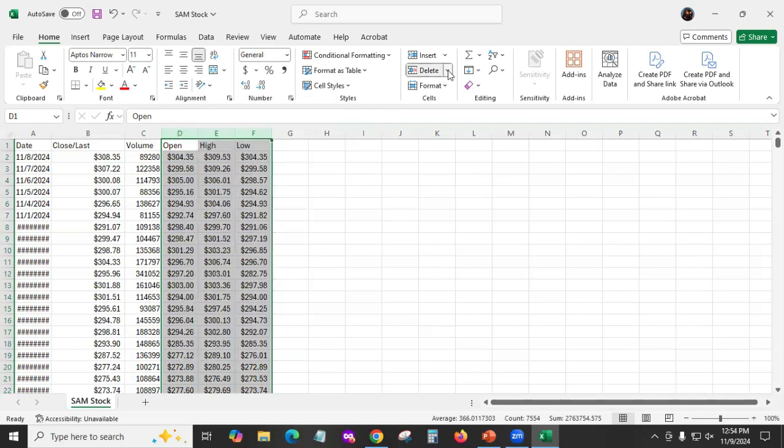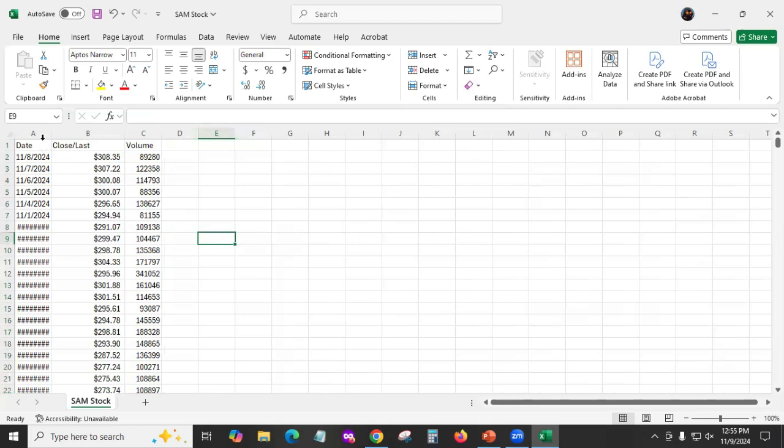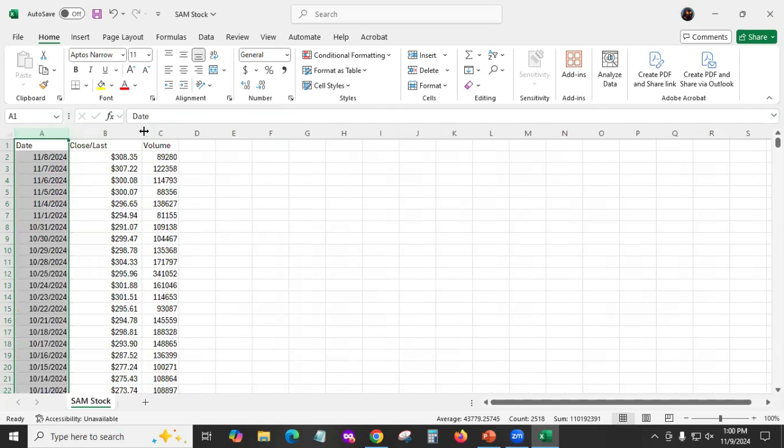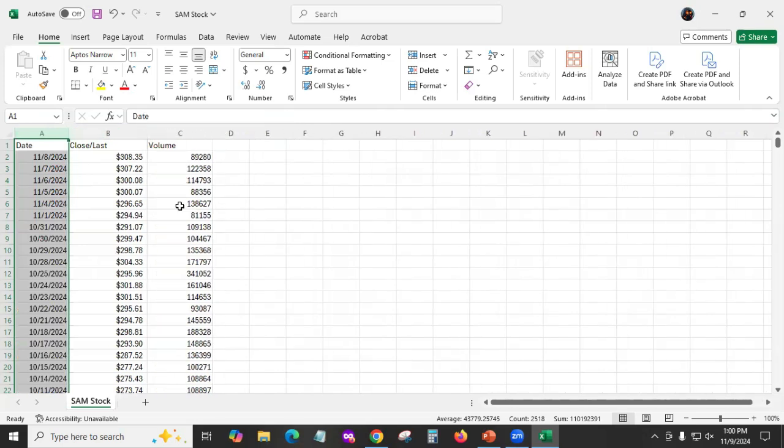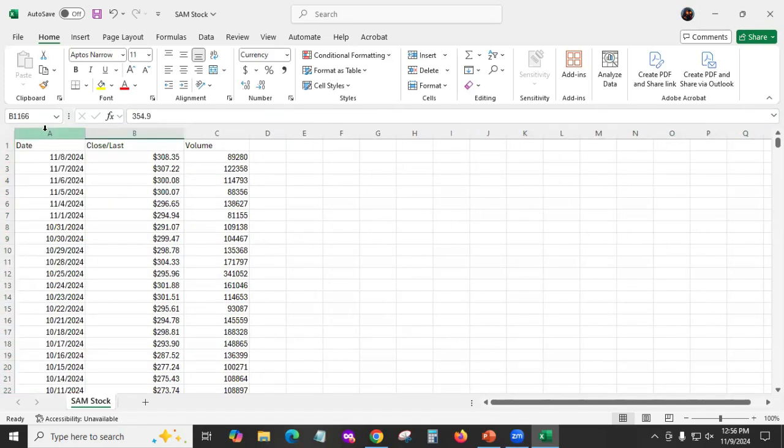Otherwise, you can click on this delete button and that will delete the columns. Now that we've deleted these columns, let's make a little room for ourselves so we don't see those nasty hash marks.